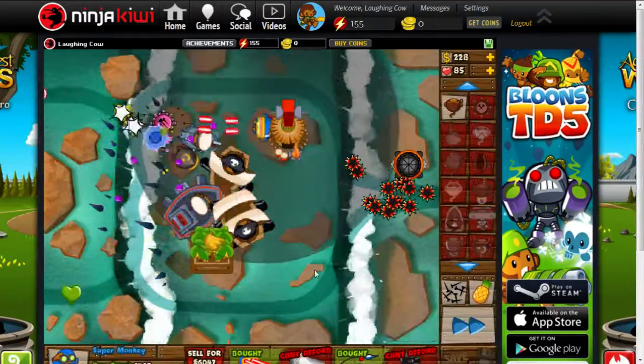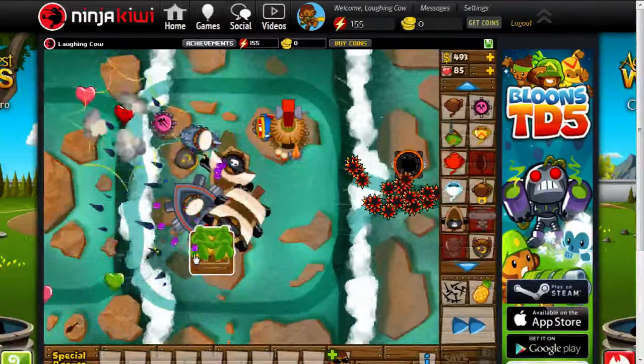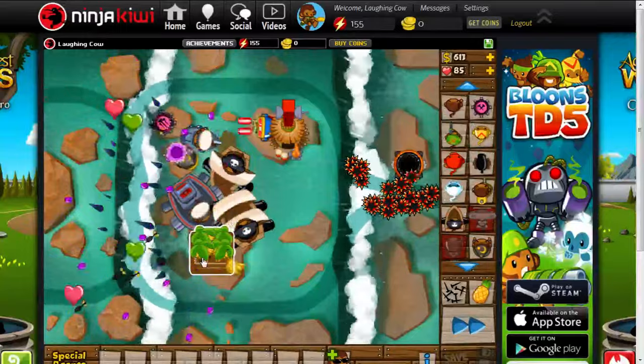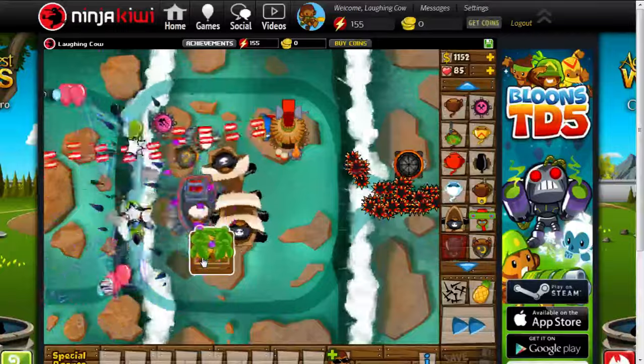So I'm gonna go range on this guy. Double range. So 1-2 super monkey. It's a pretty good super monkey. It can definitely defend from a few mobs, I think. Not alone, but with help, you can definitely do it.